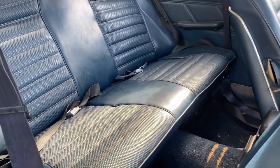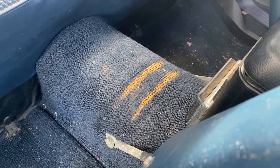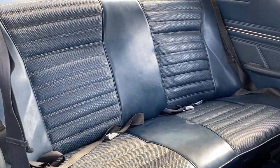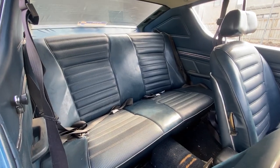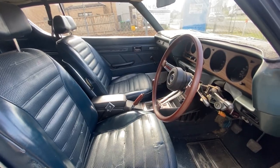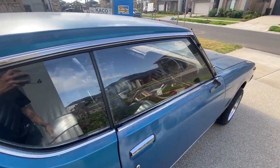The rear seats are in excellent condition, they're perfect, but again, the carpet is a little bit worn out, and it's just going to be nice to get another carpet. It's not going to be too expensive, and it'll make a massive difference to the car. So overall, the interior is looking really nice, and also the headliner is looking really good as well. So that's everything for the interior. Overall, we're really happy with how it looks, and just a few things that we need to fix.